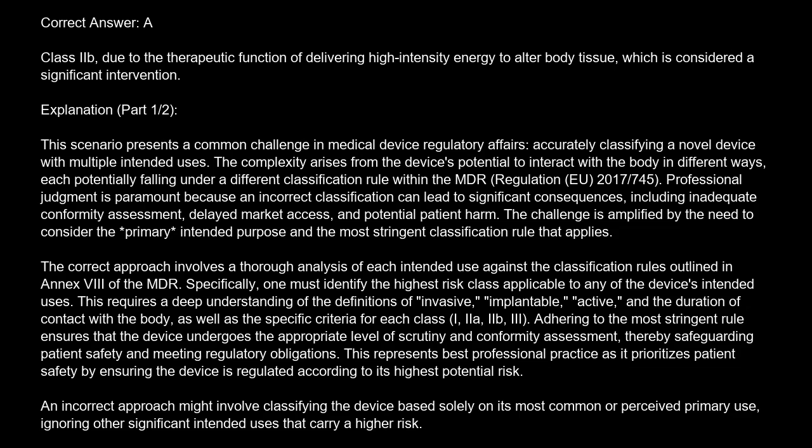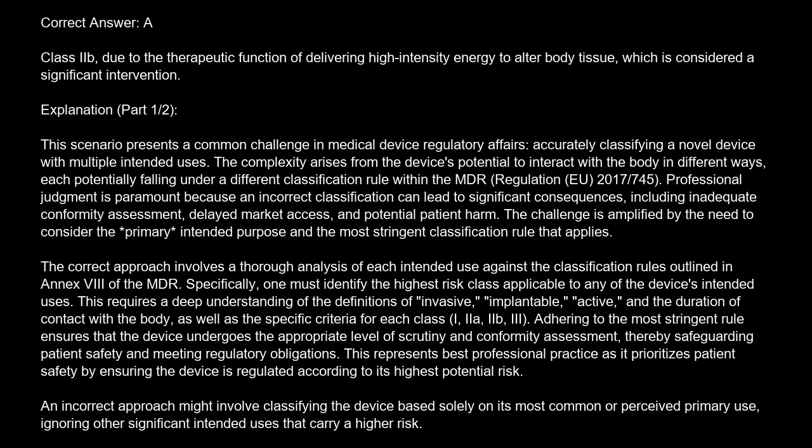The correct answer is A, Class IIb, due to the therapeutic function of delivering high-intensity energy to alter body tissue, which is considered a significant intervention. Explanation. This scenario presents a common challenge in medical device regulatory affairs, accurately classifying a novel device with multiple intended uses. The complexity arises from the device's potential to interact with the body in different ways, each potentially falling under a different classification rule within the MDR regulation, EU 2017/745.